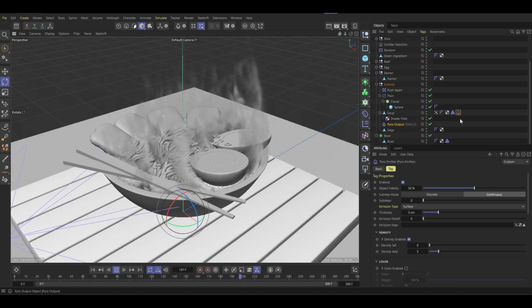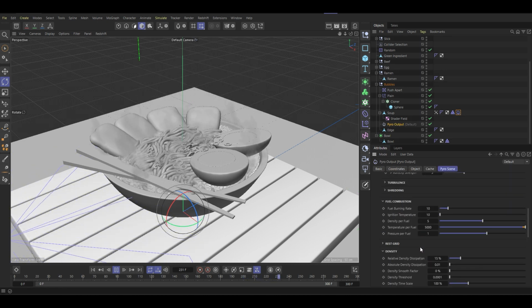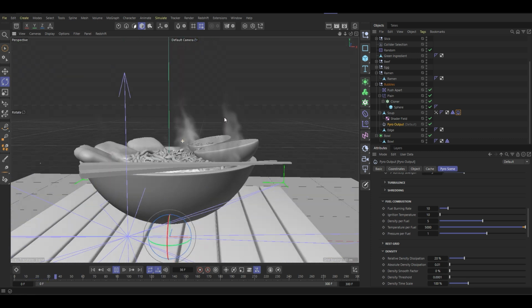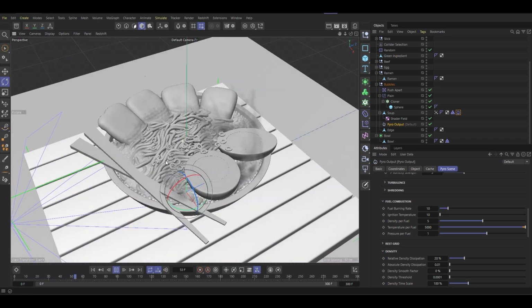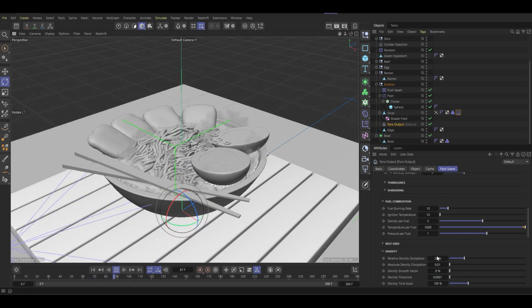Nice. And for the dissipation again, we're just going to make it more like 20, I think. 20 should be good. Or 80, 70 should be nice.